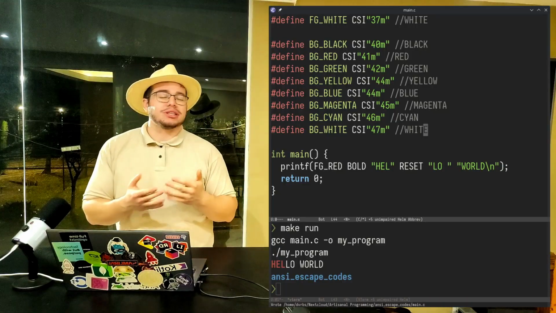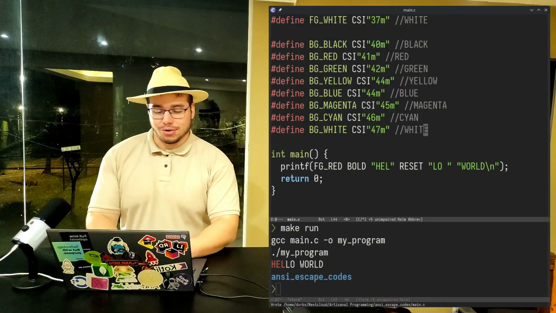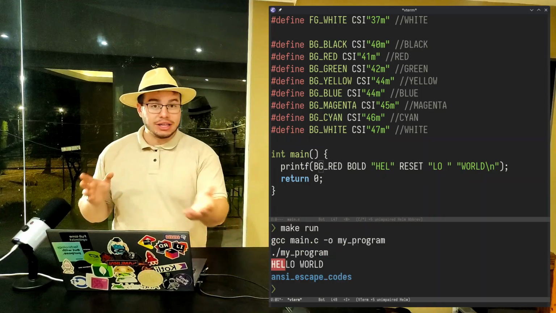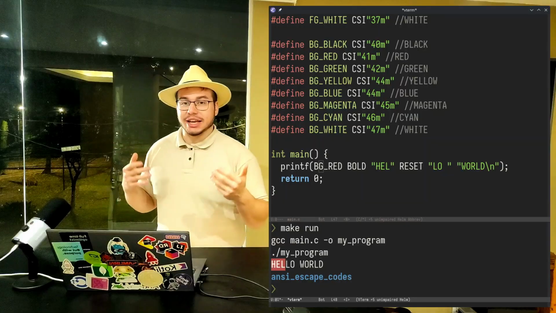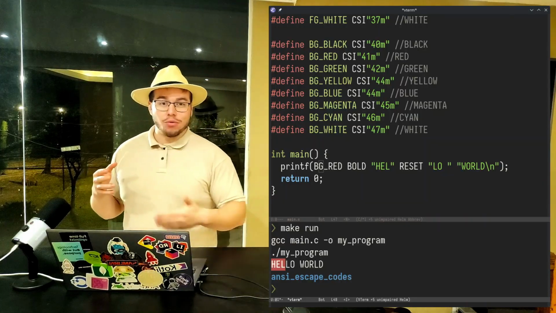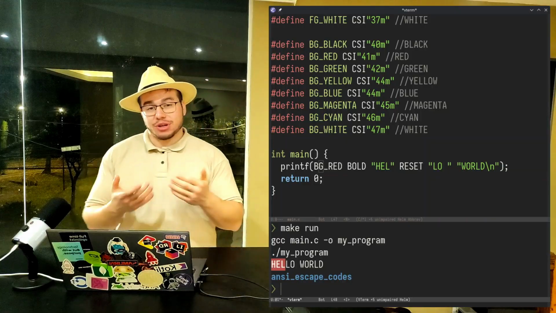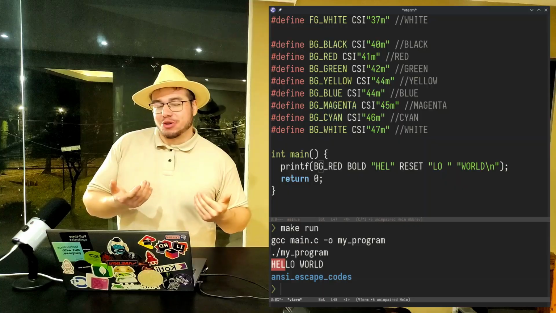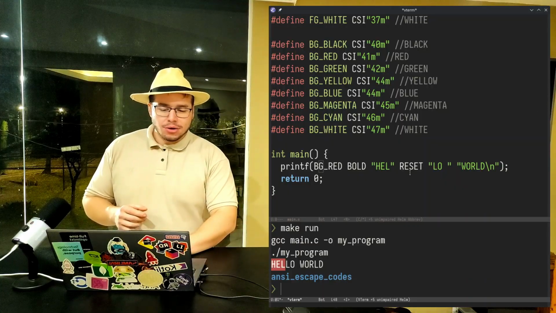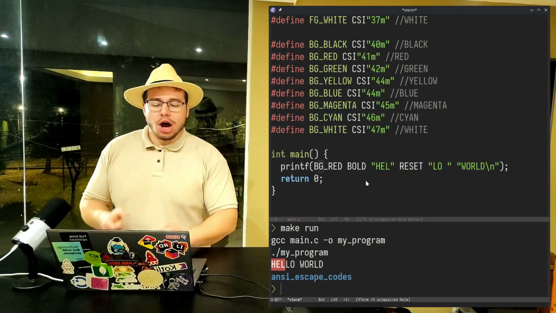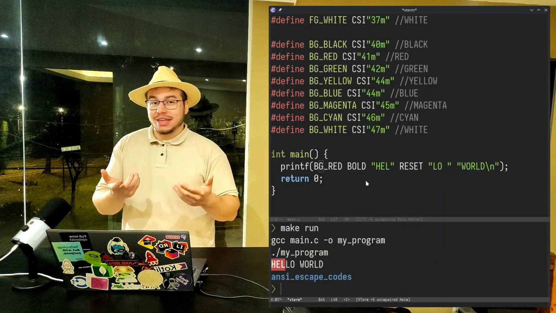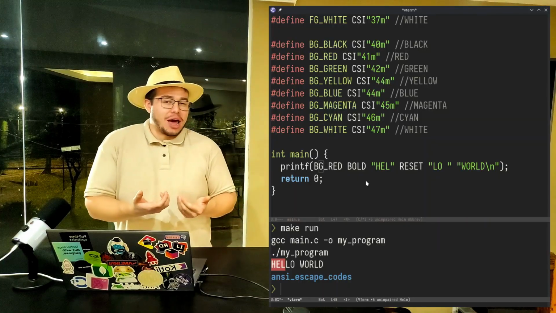Now you're going to be telling me, but Ruben, what does that mean? What does it mean to change the background of a color? Well, as you probably guessed it, if I just change BG, now only the background of the letters H, E, and L will be red, and it will be white in the foreground. Now, again, we can probably change that as we see fit, and that's where we're going to be starting now making the interesting experimentation, because for the moment, we do have hard-coded values inside of the printf command, but as we all know, the printf takes a format. That's why the F is there. F stands for format.